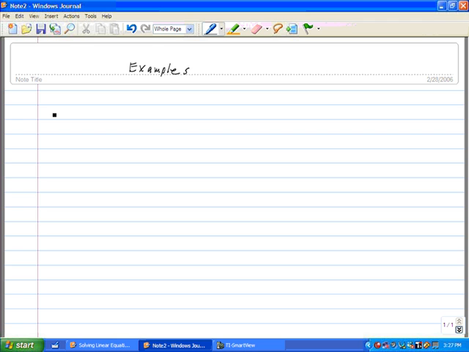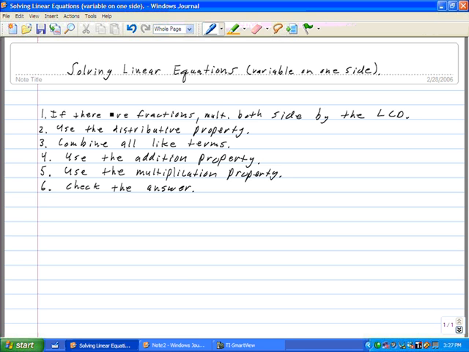All right, first to start off with a fairly easy one. We see basically two operations taking place here. We see multiplication and we see subtraction. Of course, we use inverses to solve, so we're going to use some division and some addition to solve this particular problem. So let's run through the steps that we already outlined. Number 1, in this problem, there are no fractions. Number 2, there are no parentheses, so I will not need to use the distributive property. Number 3, there are no like terms, so we're going to jump straight into using the addition property.